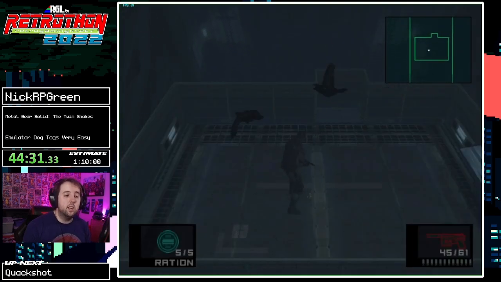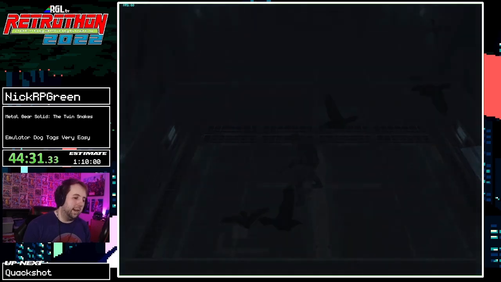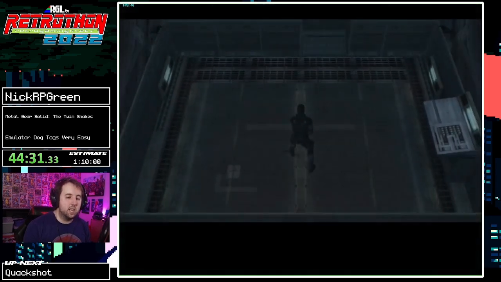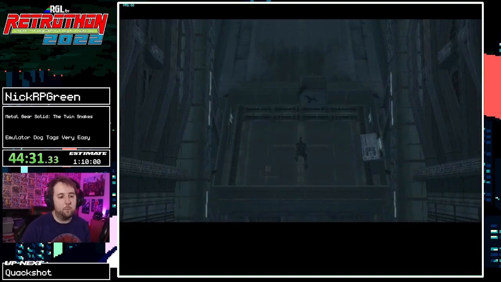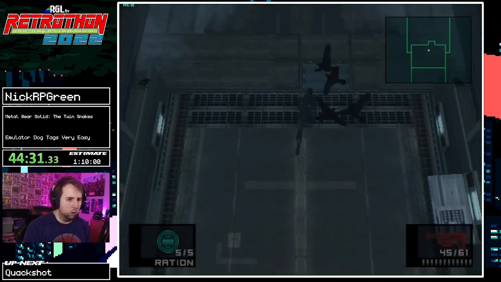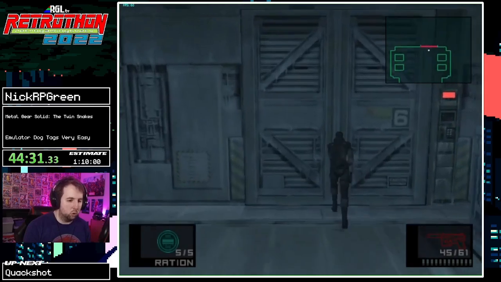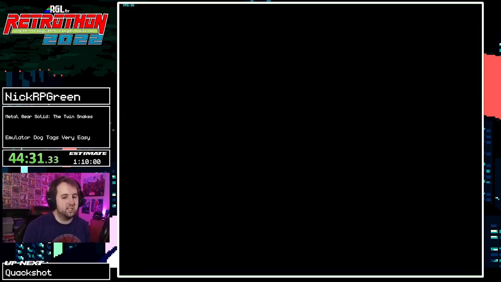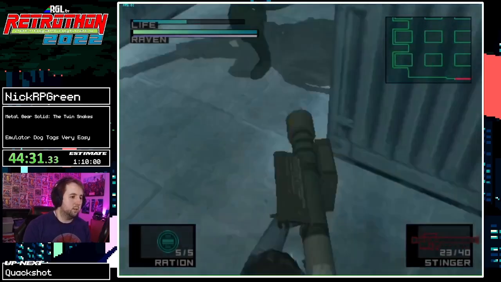You can still do it. You can still grab the power key and go back to the warehouse to freeze it, and then back to the blast furnace to heat it. But the developers added another way just to cut out some of that backtrack. As a result, it makes the end of the game a lot faster. In the original, this whole section is very long and drawn out, but this is nicely sped up. After this boss, though, we've got two of the most difficult rooms for dog tags. But first up, Raven. Just quick the Stinger.